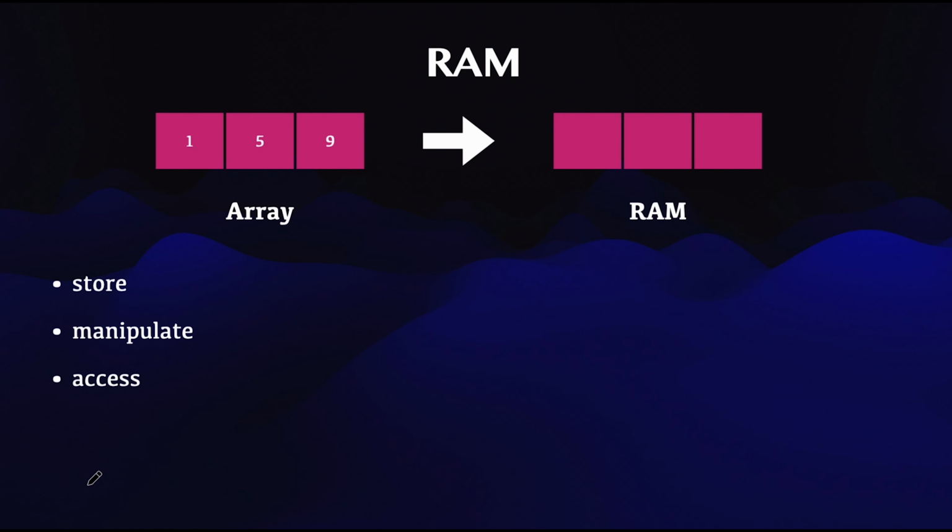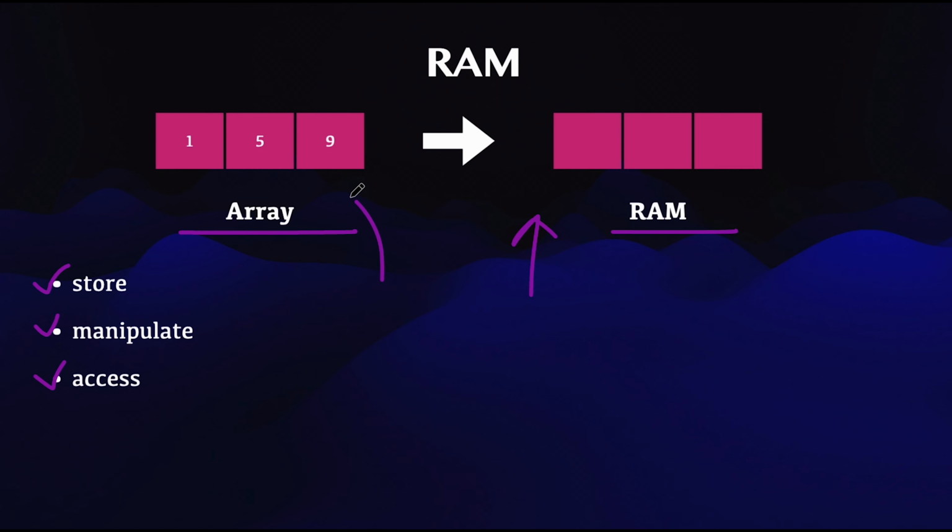Before we start talking about data structures, even the simplest ones such as an array, we actually need to talk about how we store, manipulate, or access the data. And for that we'll need RAM, or random access memory. It's a type of computer memory that allows quick access to the stored data. So here in RAM, all our variables are going to be stored.